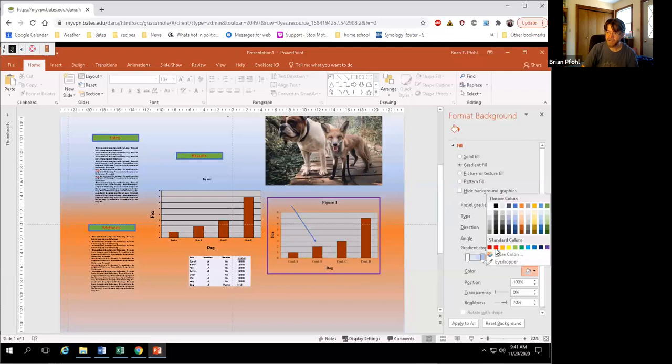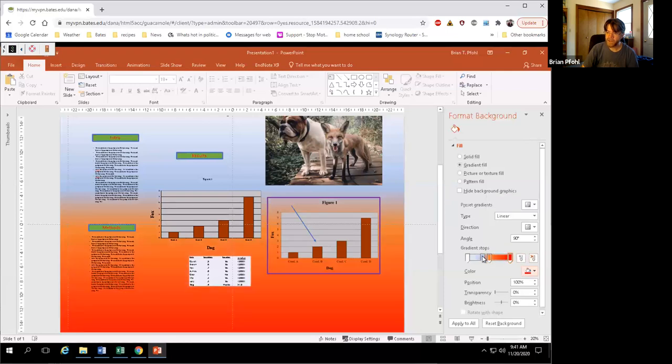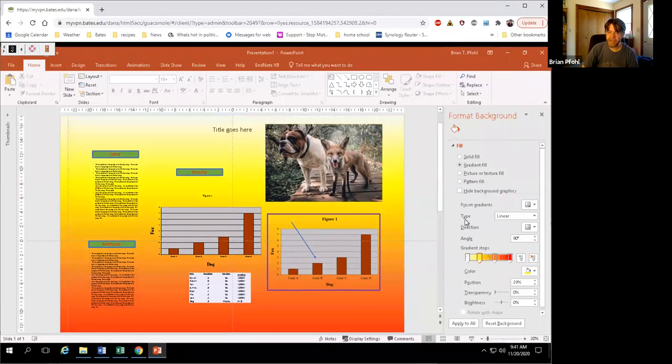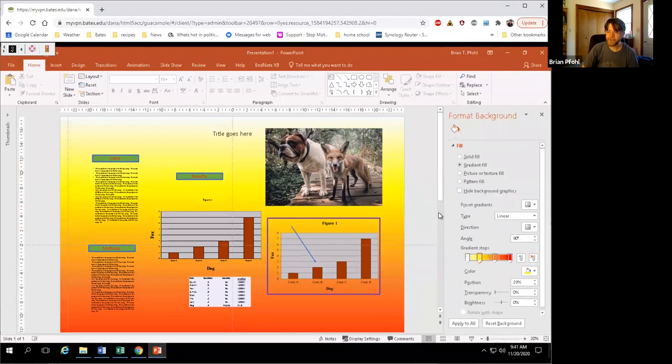I'll go with a red to orange up to maybe a yellow, and then lastly up to a white. And then you can change how gradually it's being affected as you go through there. So that's one option. I like this option.